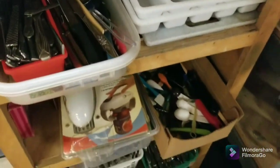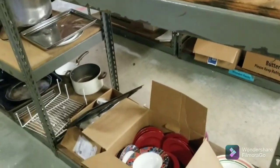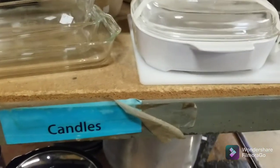But here I am looking at silverware. I have no clue what I'm looking at when I look at silverware. I'm trying to learn it, but it seems impossible to me to learn. I really should just do my research on it, I guess, obviously. But then you got some bowls there. I debated picking those up, but I don't know that category enough to pick something up like that. I could look it up, obviously, but I chose not to on that day.